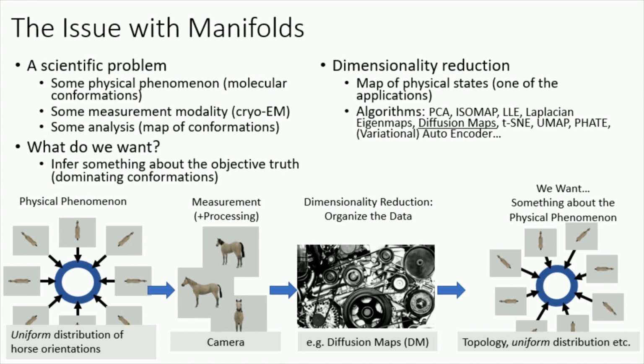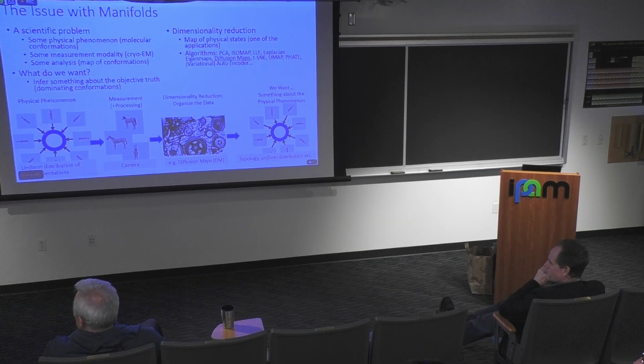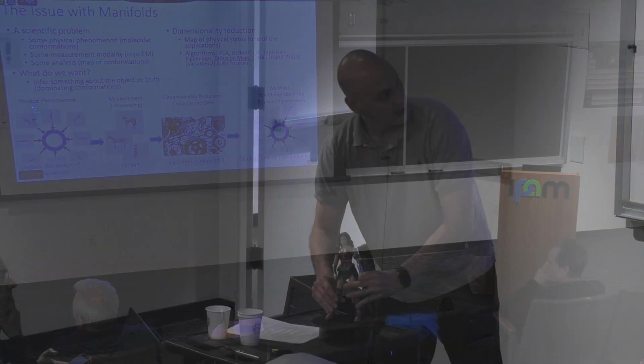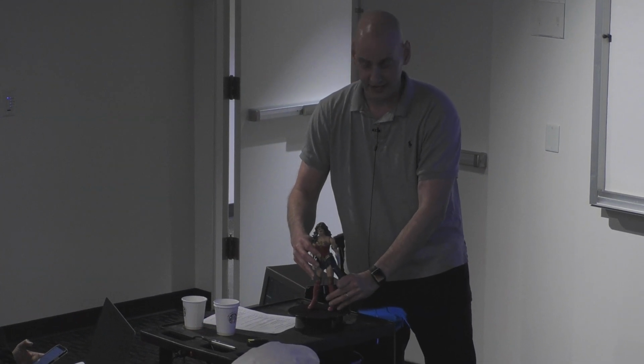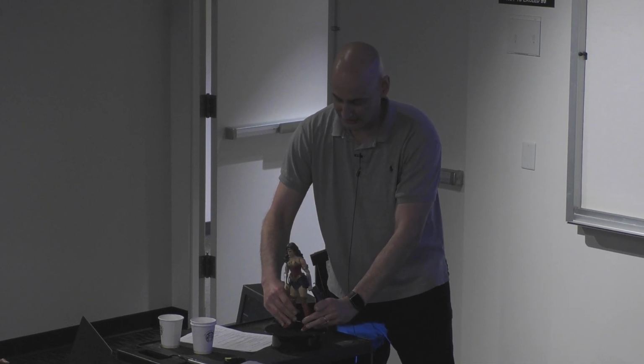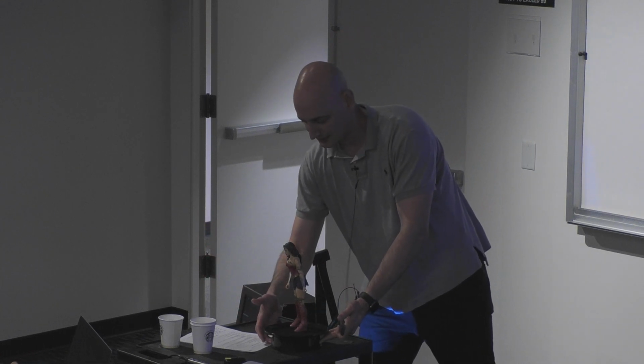So let's take a step back and talk about manifold learning on some generic scientific problem. I'm going to have an action figure on a spinning table. Here it's going to be this figure of Wonder Woman. And we actually did this with an actual camera and everything. But here, what I want to show you, whoops, spinning, no.